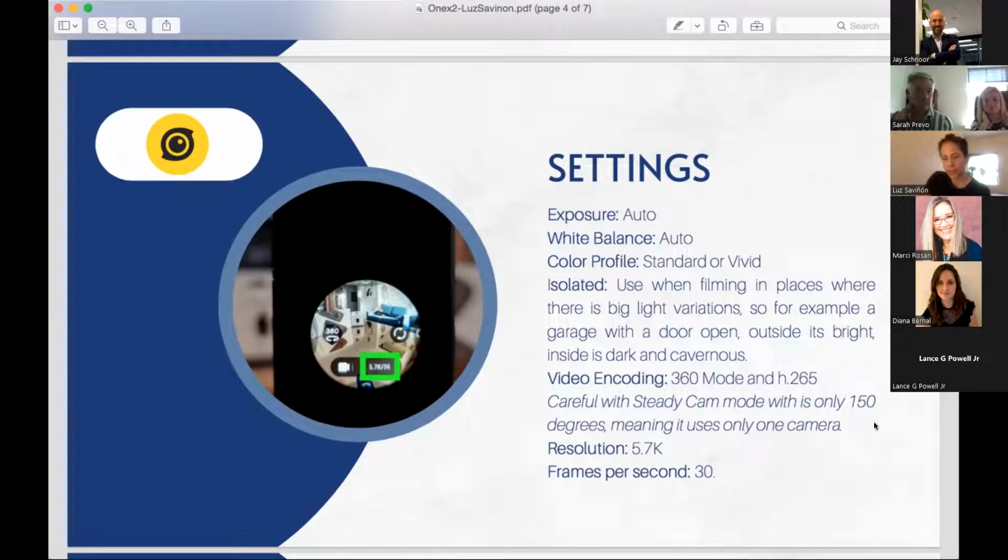And then video encoding. There's a couple of modes in this camera. Just make sure that this little icon, the 360 icon, is always on the screen, because there's another mode called Steadicam that only uses one lens, and this icon changes to 180.